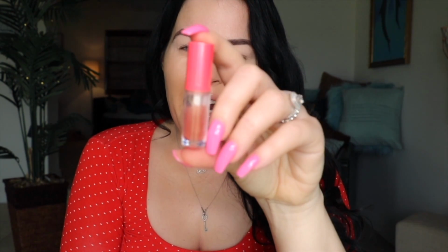Oh, it does smell like frosting, like a vanilla candy sort of scent, so that's really nice. Now this was kind of strange, but I gotta tell you guys, I purchased this also. I used it already when I first opened the package. I just reached in really quick. This is their lip oil. Now look at how tiny that is. It's like the size of my thumb.